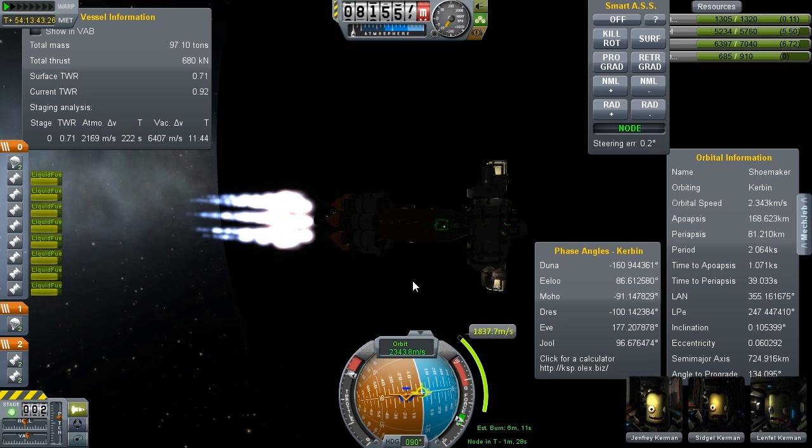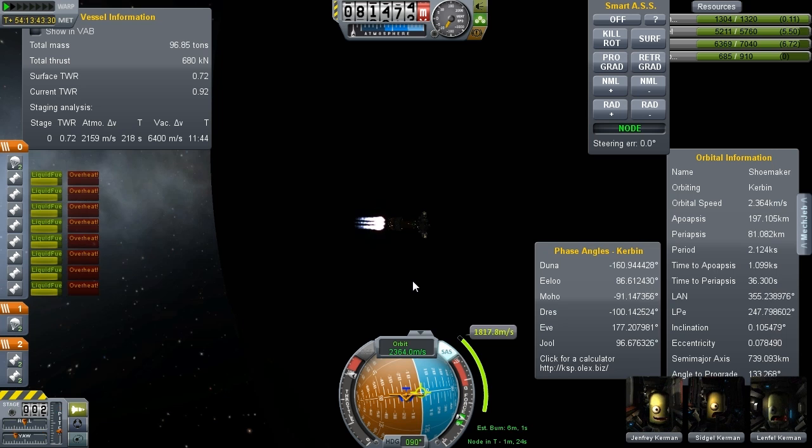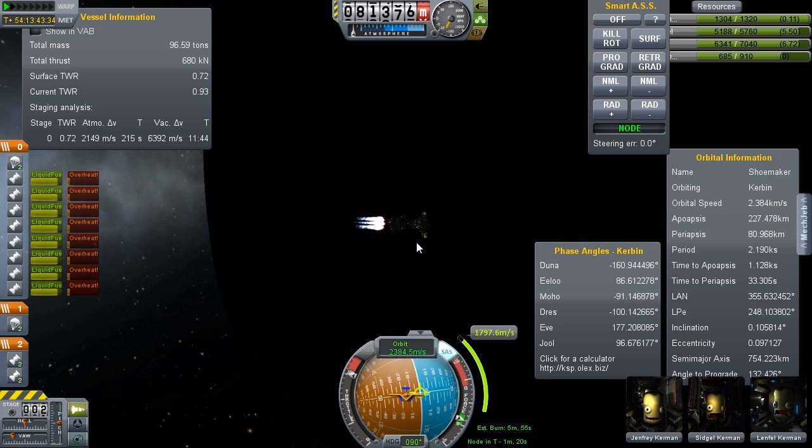Saying 6-minute burn. So yeah, 6-minute burn. That's pretty fun. If I were to activate these ones, I'd have to do all of them, of course, before I actually burned, but this seems to be working okay.